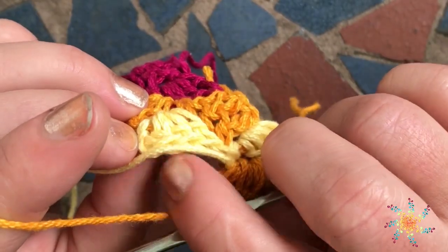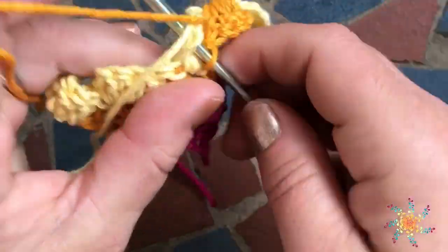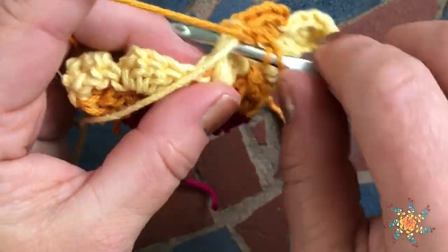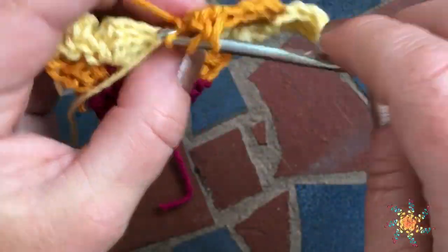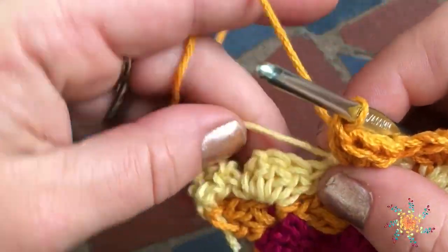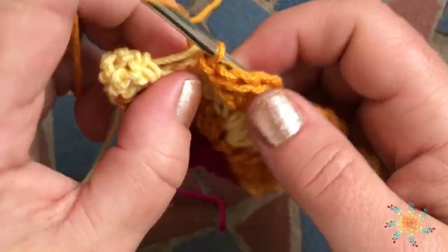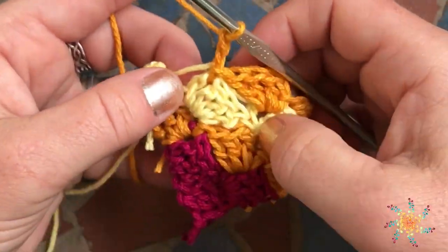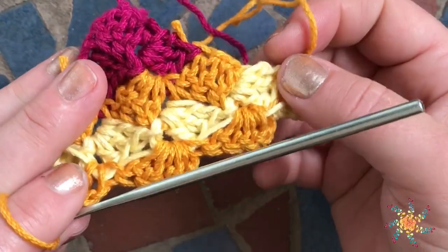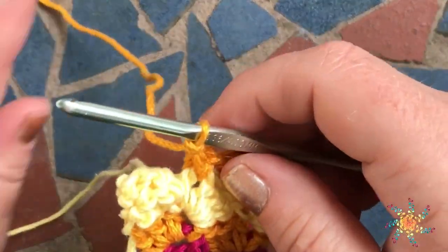You can carry the yellow underneath in the stitches of the next yarn and pick it back up later. Take the yellow and just like we carry colors when we're doing rows, work it into the stitches as you do your double crochets. Then do your join. When you do your slip stitch join into the next double crochet space, just let the yellow yarn lay alongside. Chain two, continue doing your three double crochets, hiding that yellow yarn inside. Some people don't like to carry yarn in C2C; some people do — it's completely your preference. It depends on the colors: if you have a light color with black behind it, you might not want to carry that black because it really shows up. With this color here, you can hardly see the yellow transitioning through the back.